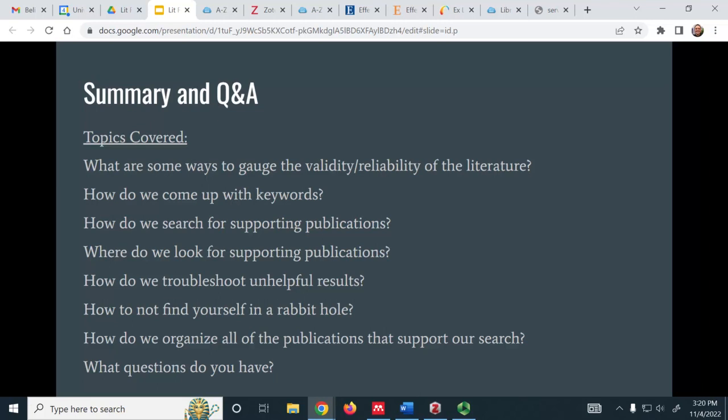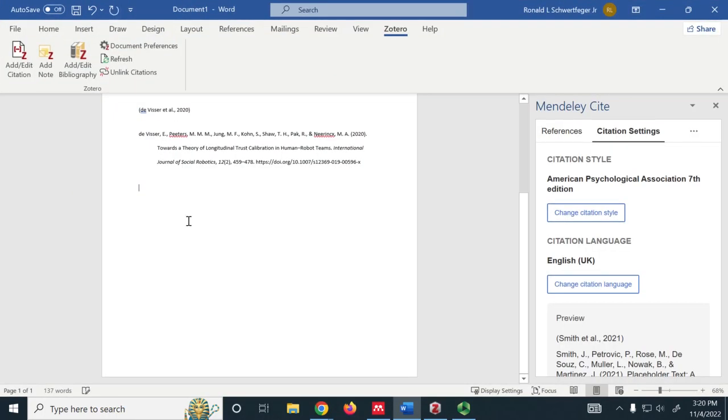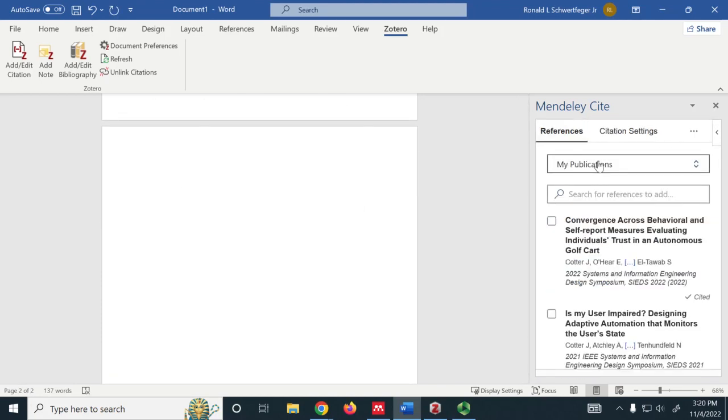So I did want to add one thing to the reference managers. You can also download a Word plugin. Here, let me pull that up. These are my publications, y'all need to see them. We can do different ones. So this is connected to Mendeley, and you can do this also with Zotero.